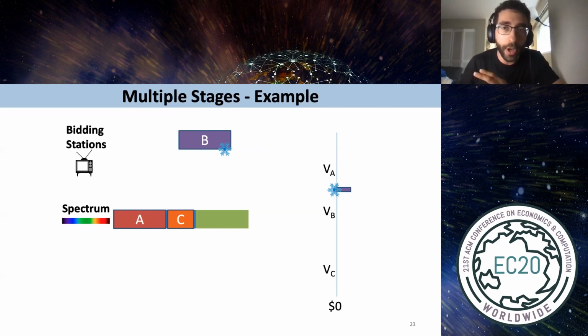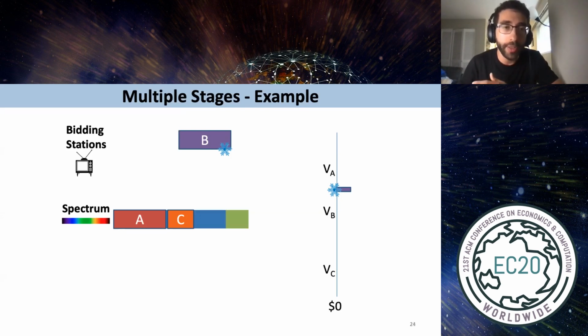At this point, the reverse auction is finished, and we go to the forward auction. We ask the mobile companies how much they're willing to pay. If the mobile companies are not willing to pay the amount that we would have to pay the TV stations, in this case B, to vacate their licenses, we add more spectrum to the TV band and go on to the next stage of the auction.